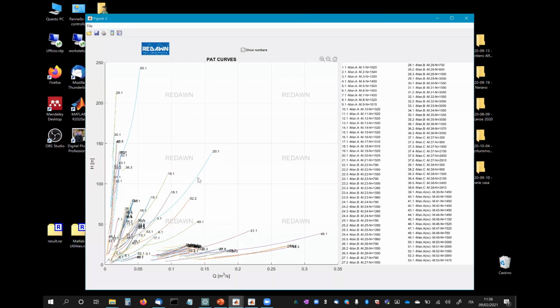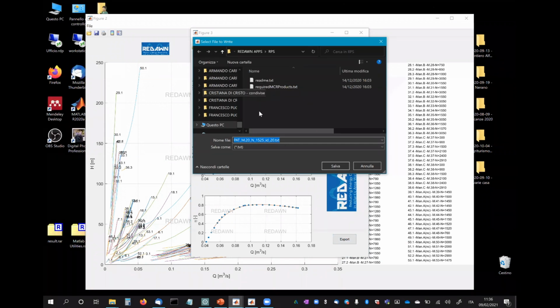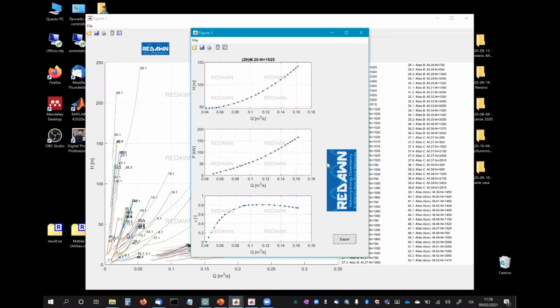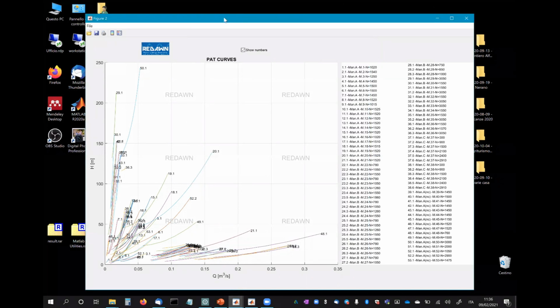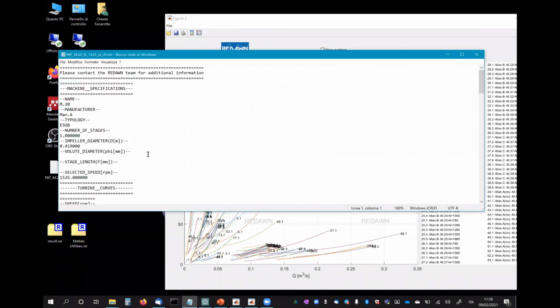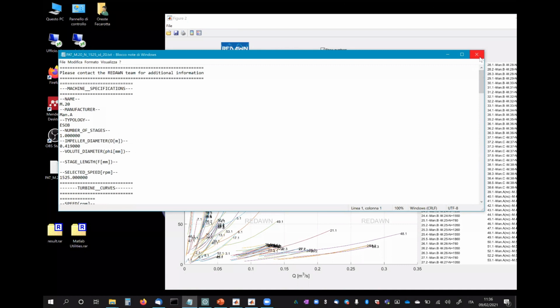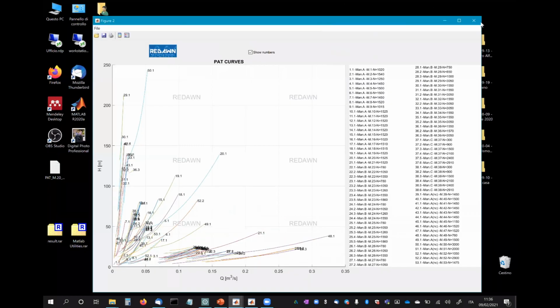And if we click just on one of them, on a name, for example, we retrieve information of one of them, and then we can export the data on the behavior of one of them to our computer, for example, on the desktop here. And it is a simple text file with all the information we retrieved on the reverse mode of pump as turbines.